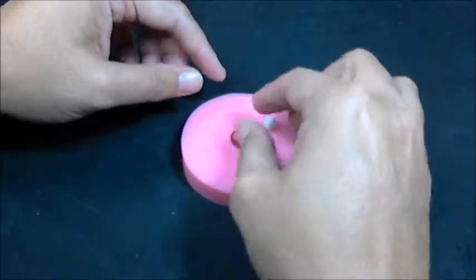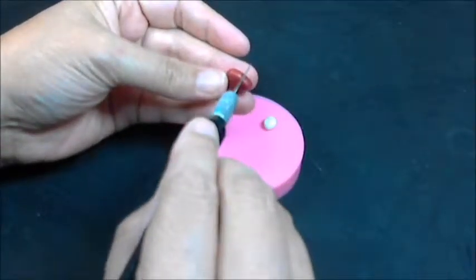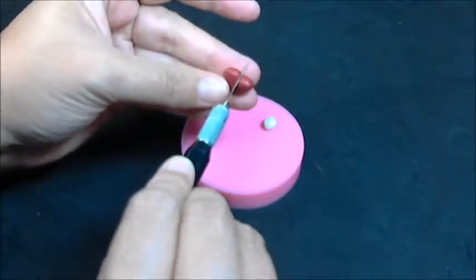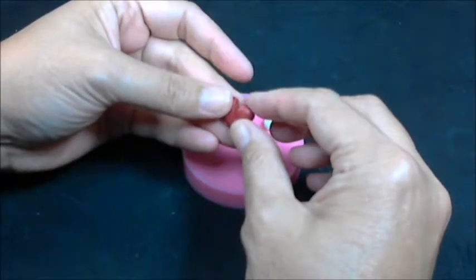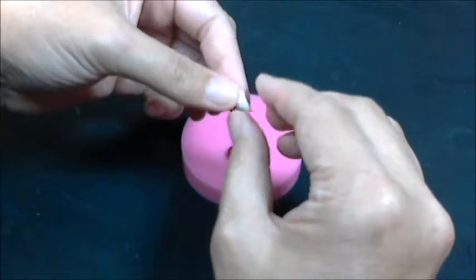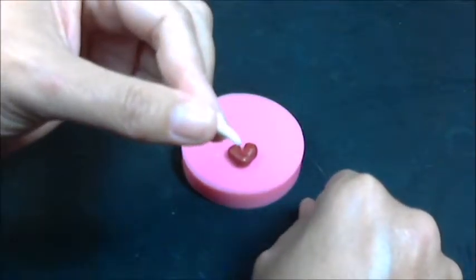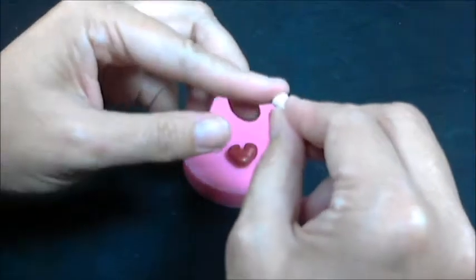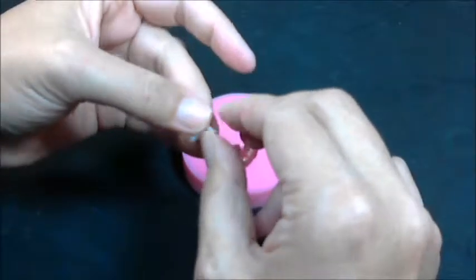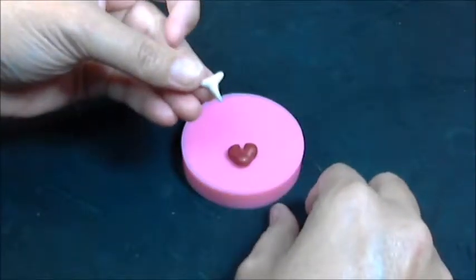So what I'm going to do is take an X-Acto knife here and just cut straight down the center for where the T in the T-bone will be. Spread that out a little, and then I'm going to make the bone part. So you've got to squish this part, especially at the end, really flat and pointy. So that's kind of the shape you want. You want like a T because it's a T-bone steak.